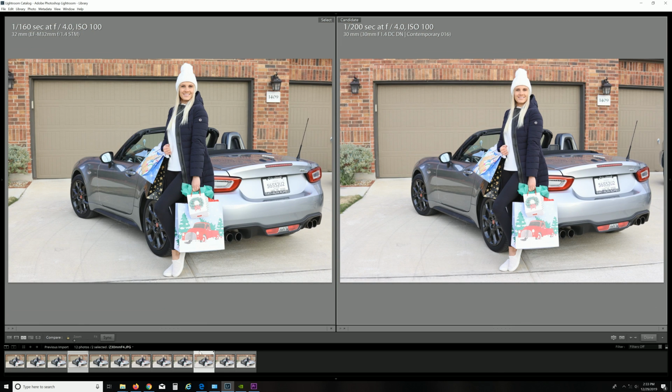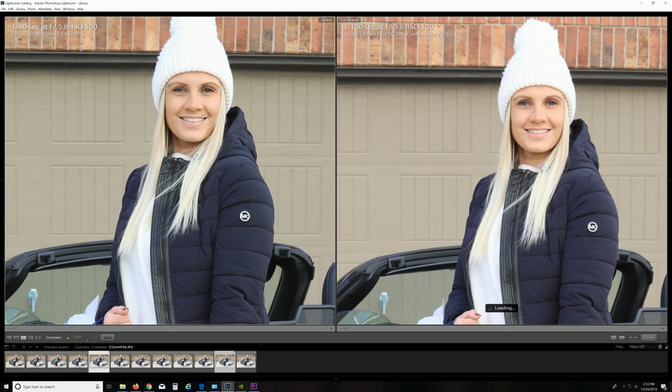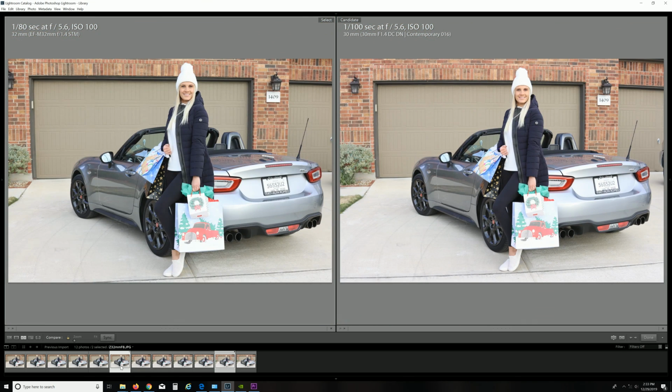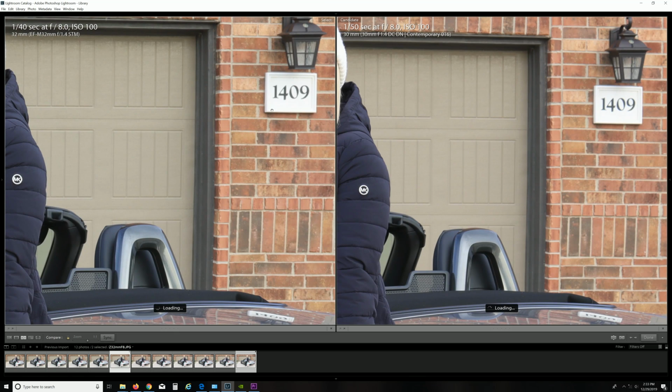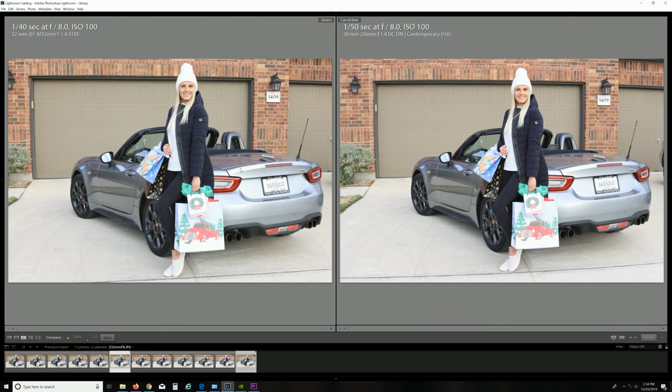Okay, let's go up to f6, see if we got any more boost in clarity here. Looking great. Everything's nicely in focus here. I'm wondering if we'll get another boost from f8. Let's try it out. f8. Basically pulling everything into a good amount of focus. There's probably going to be a little bit going on in the background still. If I had to guess, yeah, just slightly out of focus there, but not noticeable when looking at the overall composition.